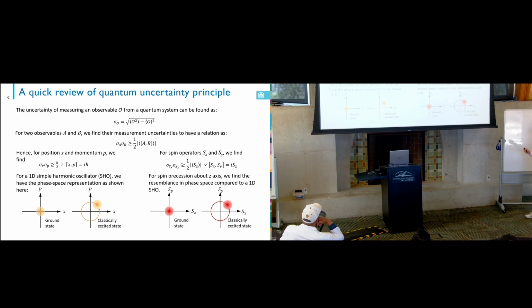We talk about any two-level system can be treated like a spin, a pseudo-spin. And then it does follow this uncertainty principle relation. If you look at the phase space, the simple harmonic oscillator, this is equivalent to a photon. If you look at the amplitude and the phase, and also here is position and momentum, and in the spin domain, we can see it's equal to Sx and Sy. The ground state is just a Gaussian distribution.